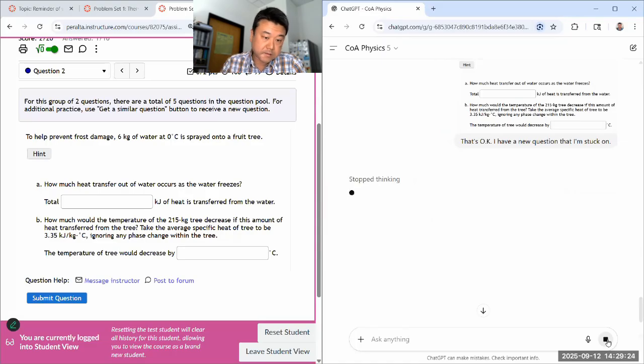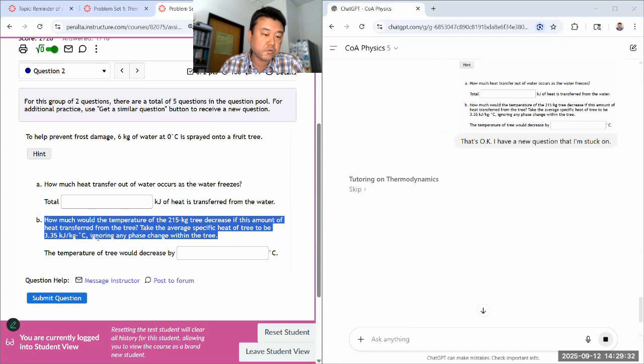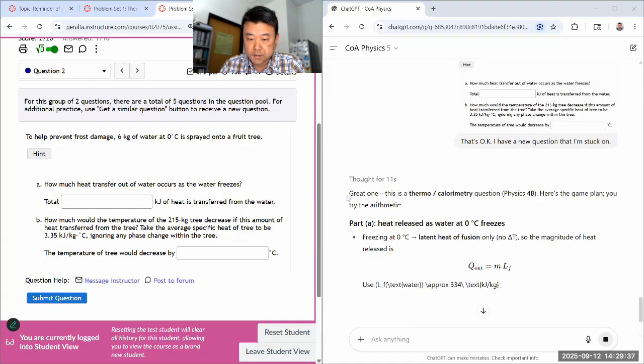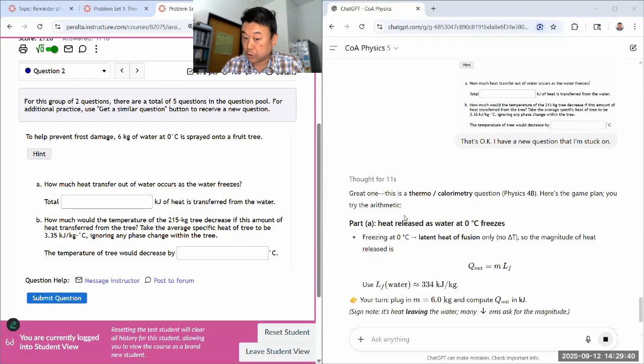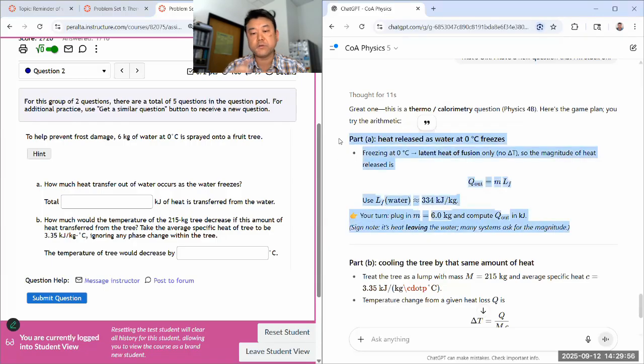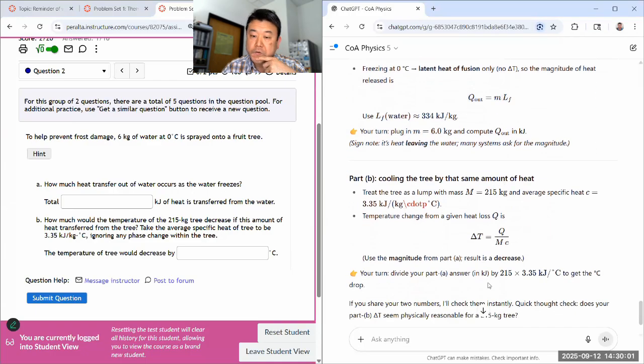and then applying the specific heat capacity, specific heat to part B. So it should explain the concepts and give the equations without solving the whole thing. So part A, I think it did that. So I think in the system instructions, I should tell it to, for multi-part questions, do one part at a time. It should have really just stopped here and worked with you on getting part A right, and then move on to part B. It shouldn't just move on to part B on its own.